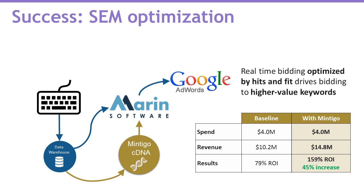The next example I wanted to share is around SEM optimization. Not all hits when you're doing SEM are actually good hits. A great example of this, I used to work for a company that sold application delivery software, and sometimes we would get hits for app delivery where someone thought we were going to deliver them appetizers. So what really matters here is not just the hit itself, but that it's optimized by fit, that the person that's being targeted and engaging with you is the person that you want. And being able to do real-time adjustments to your SEM campaigns is an incredible way to glean extra value. So you're not just looking at which ads get traction, but those with impressions that are really high quality, and then you can actually shift your spend toward them.